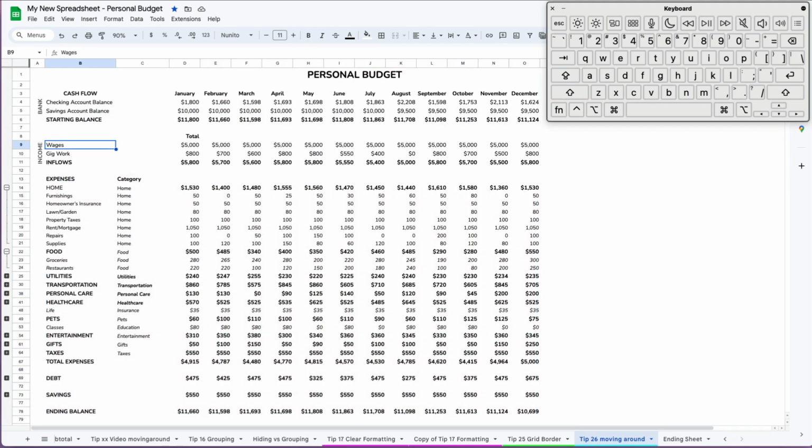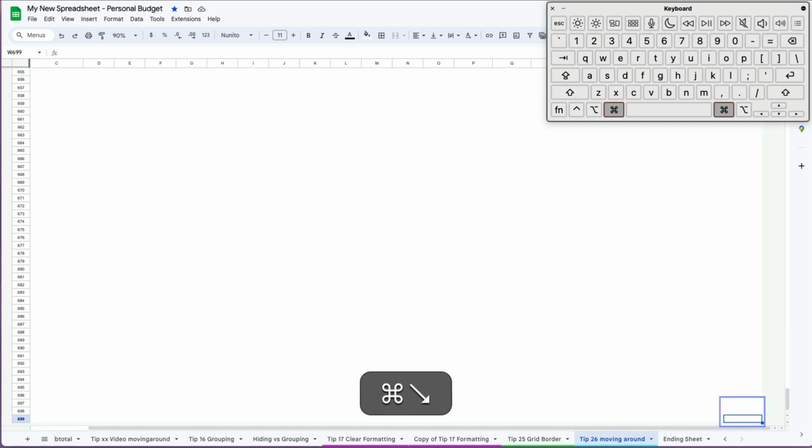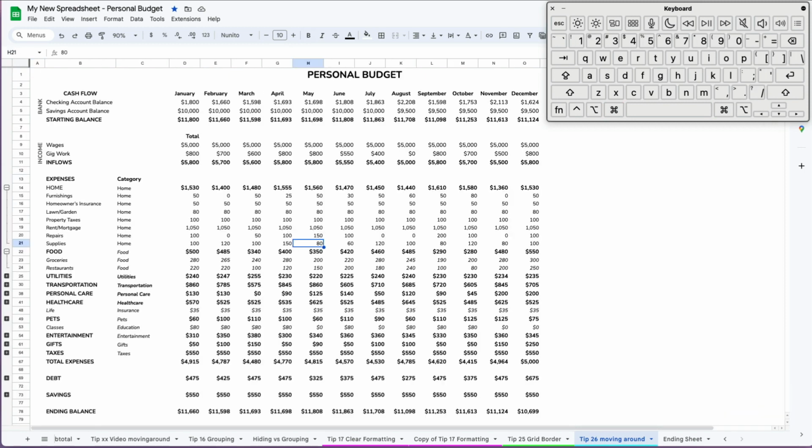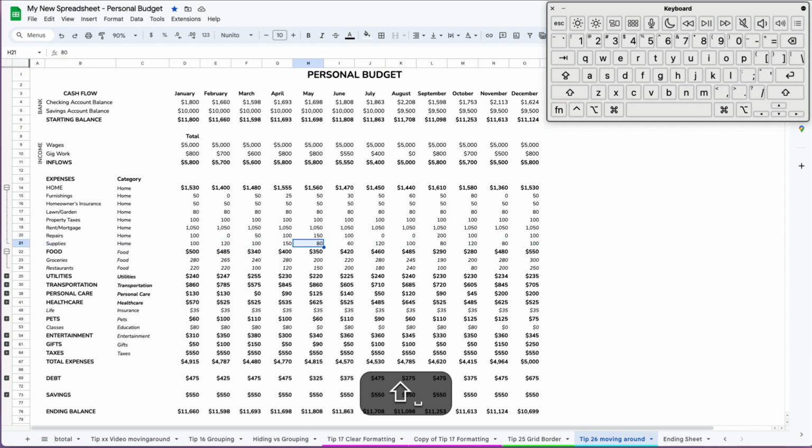Another very helpful shortcut for a large worksheet is Command plus Home to go to the beginning of the sheet or Command plus End to go to the end. What is even more helpful is being able to select the data in a row by pressing Shift plus space once and pressing it again to select the entire row. The third time you press it, you cancel the selection.